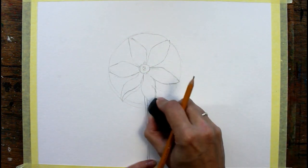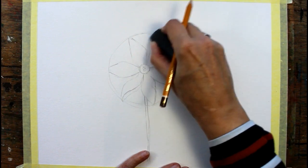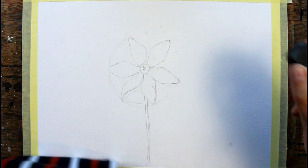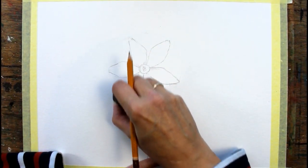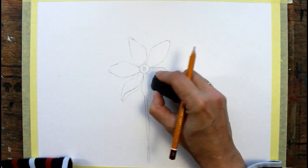Okay, and so then once you've got your shape in, you can get rid of your guidelines. Just make sure you've got a nice clean rubber. I cleaned this rubber off before I started because it's one that I was using for charcoal the other day. I do try and keep 2 separate rubbers, but occasionally I get them muddled up. So give them a nice clean off on a bit of rough paper.